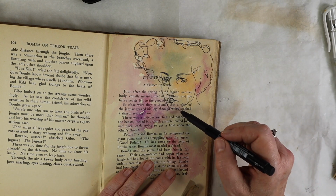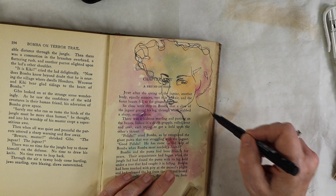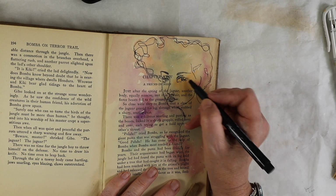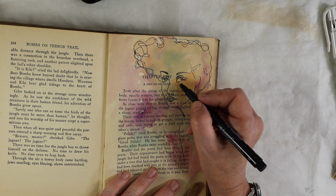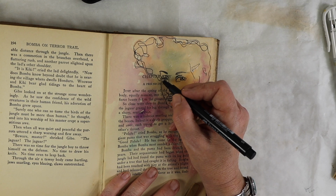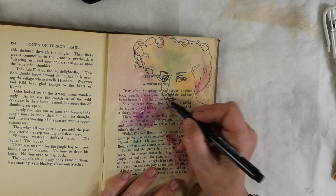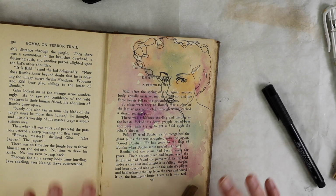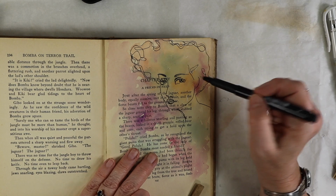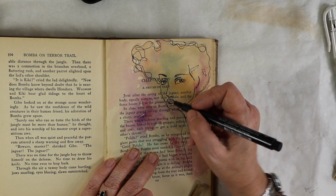So you see, that's really quick. And you could do this and give her a little bit more of a body. Now I am going in a little bit tighter just to make sure I get these details. Now, if you wanted to, you could go back in and paint a little bit more, but that's kind of a cool line drawing, and you don't need to know how to paint or draw.